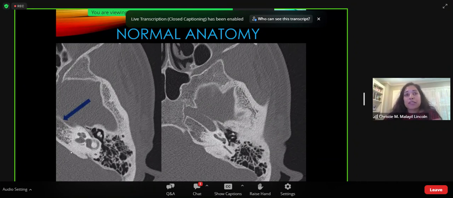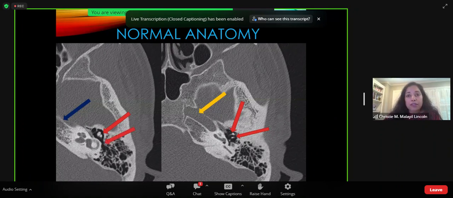And on this image, just some normal anatomy, just so you're aware, this is the petrous apex where the blue arrow is pointing to. The orange arrow here is pointing to the internal carotid artery, which is very important to be aware of, the intimate relationship between the internal carotid artery and the temporal bone. And then again, we have the epitympanum on the image on the right, indicating the sort of ice cream cone-ish appearance. So you have the malleus head, which is the ice cream, and the cone is supposed to be the incus body. And then the image on the right shows the manubrium of the malleus and the incus, the long process.